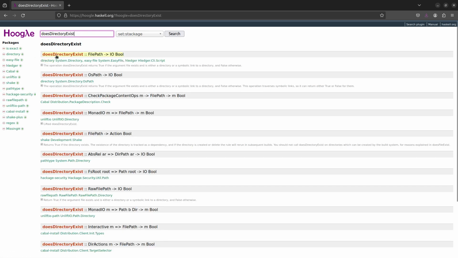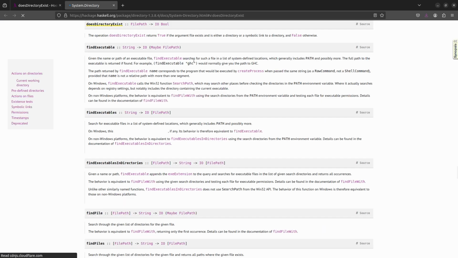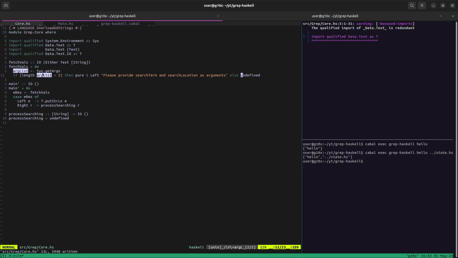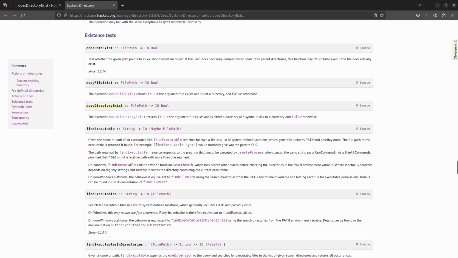It is from the directory package. We will provide it a file path, and it is going to give us a boolean, and there is another function called doesFileExist, that is checking whether it is a file or not. So from this list we will take the second element, which is going to be the search location. We will check whether it is a file or whether it is a directory.